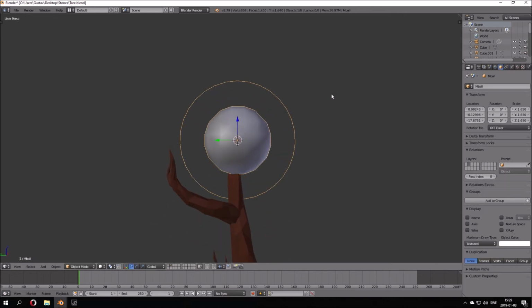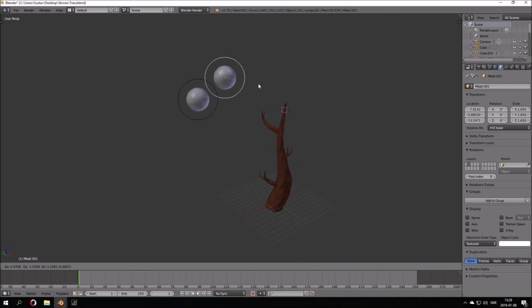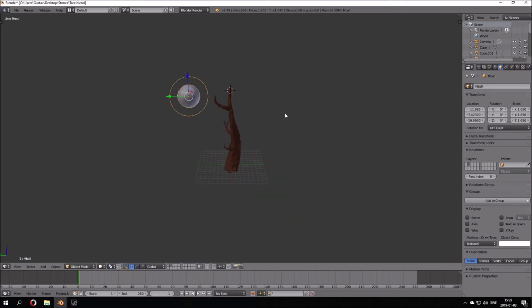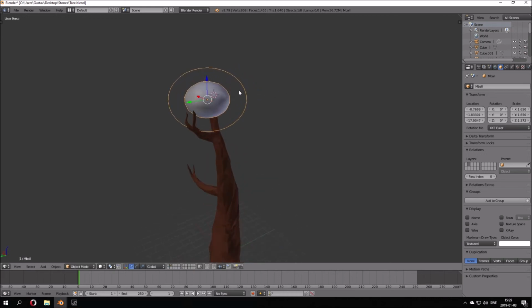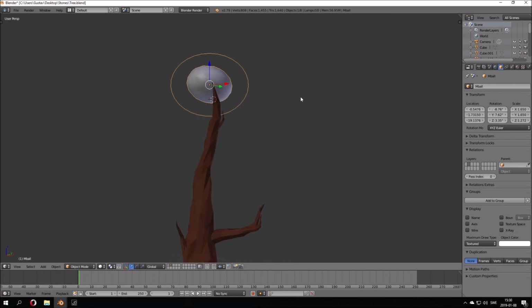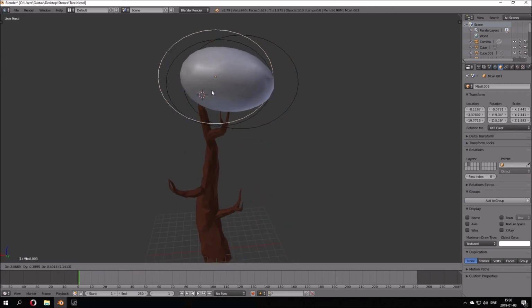What Metaballs do is that if you duplicate this, you see that they stick to each other. So it's really nice to make a leaf shape. So we're just gonna rotate it till we're happy.